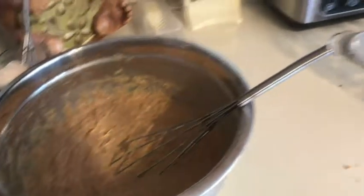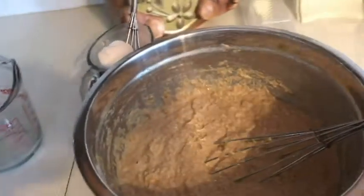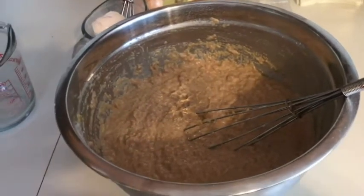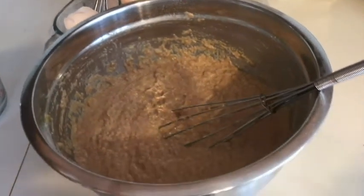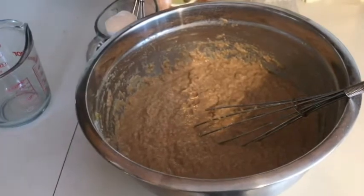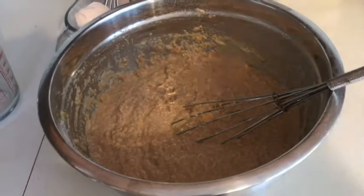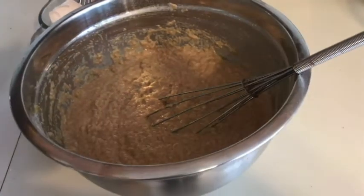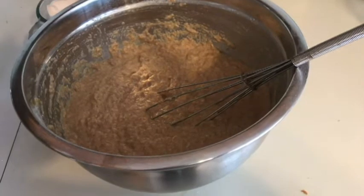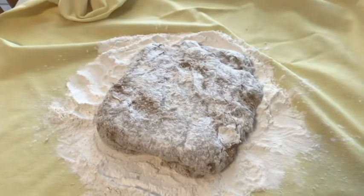But anyway, I'm probably going to add a little bit more wheat flour to that, and once I get it mixed up to a certain consistency, then I'm going to put some all-purpose flour on what I use as a pastry cloth, and pour my dough onto that. I will be working in the flour by hand, and I'll try to do my best with that. I'm not sure how I'm going to be able to record that, but I'll sure try.